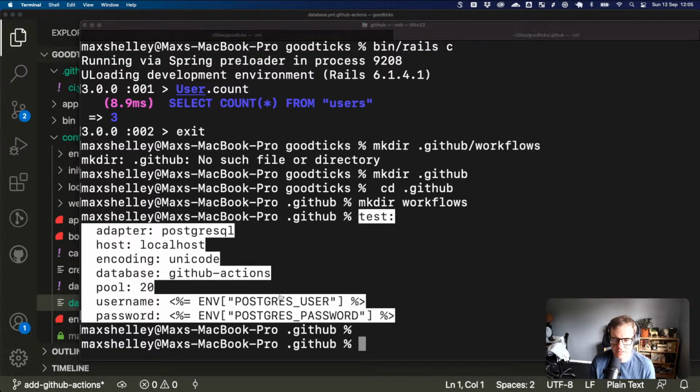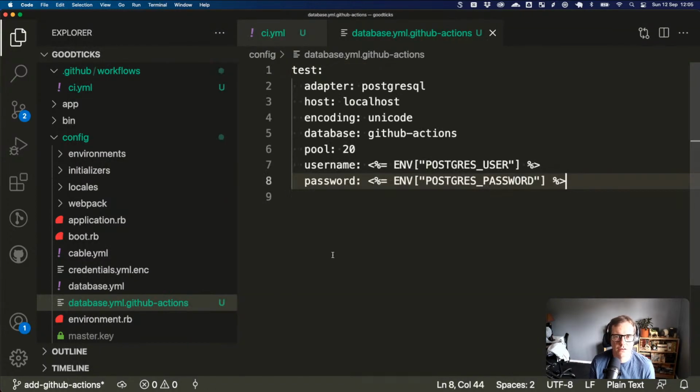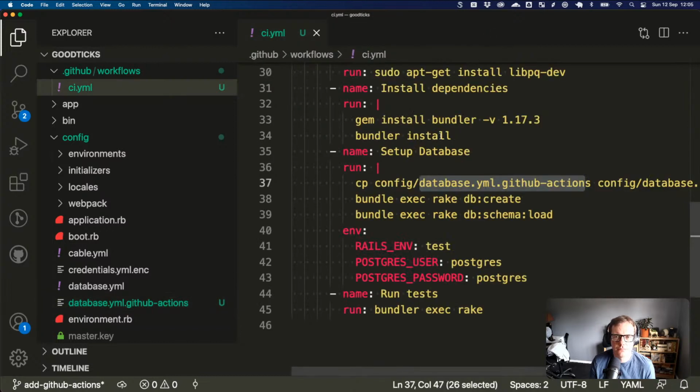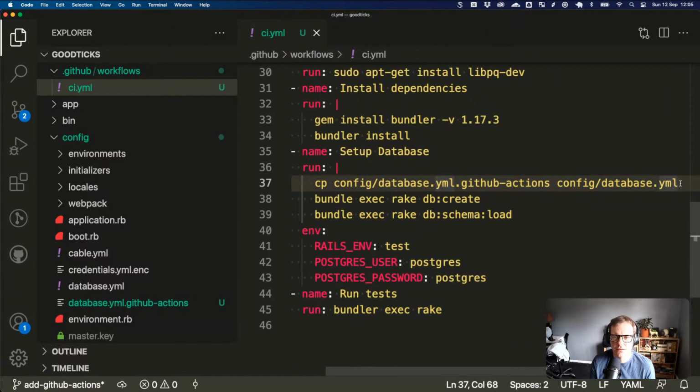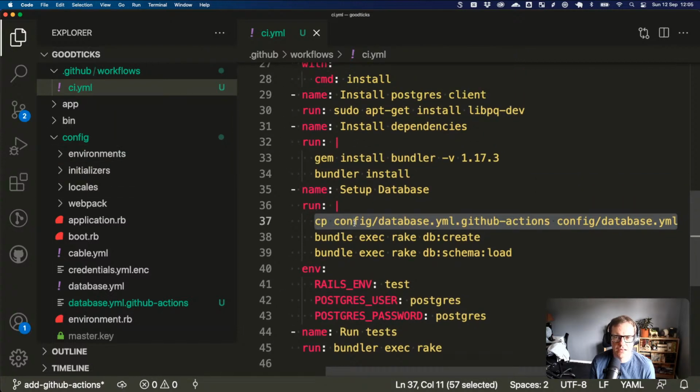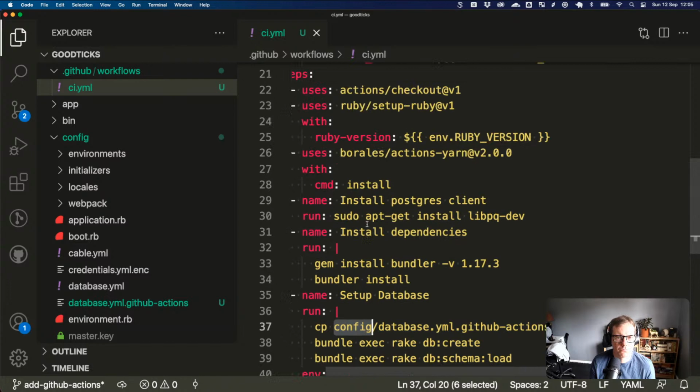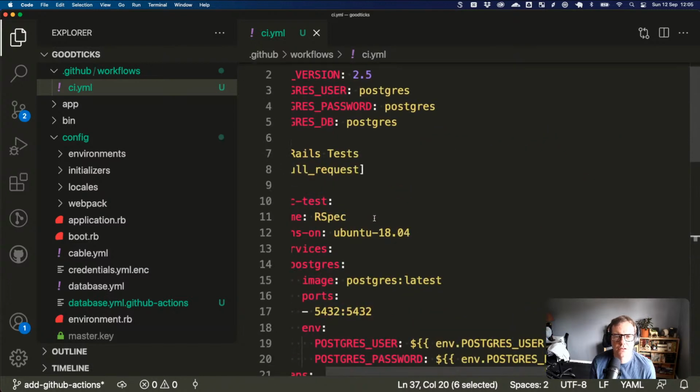That's not where I wanted to paste that. It's in here. Okay. And so this is, why is that in config? Can that just not live in the workflows file as well? It's just going to cp it in. Let's get it working first.